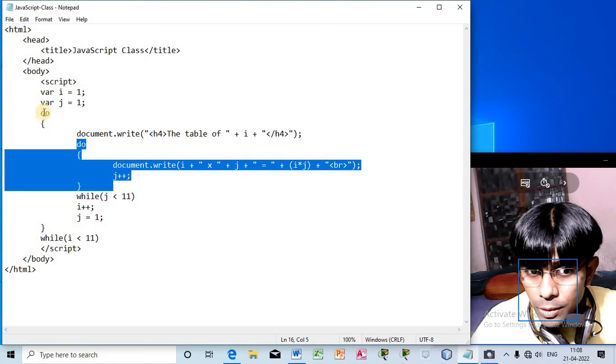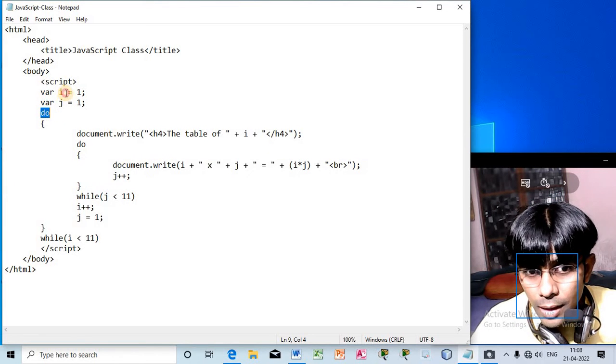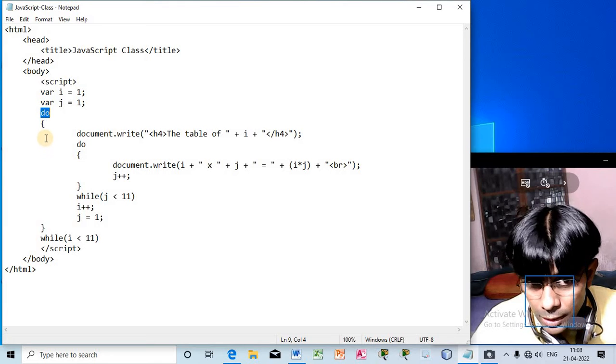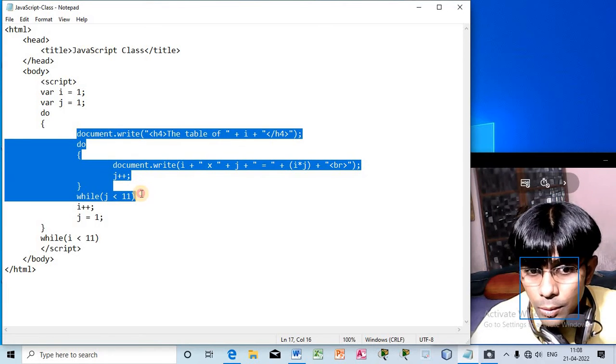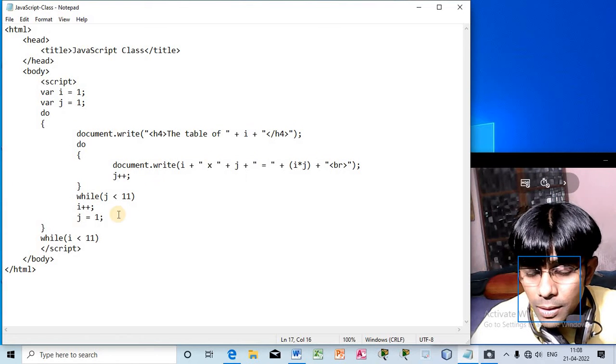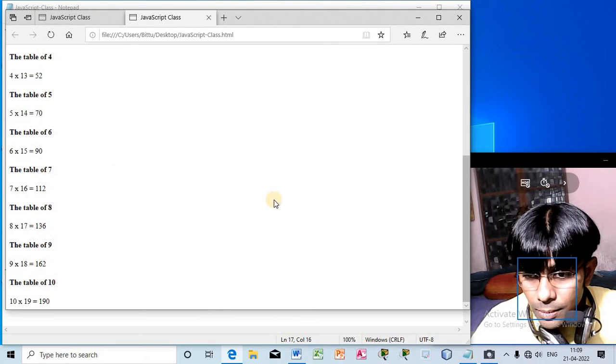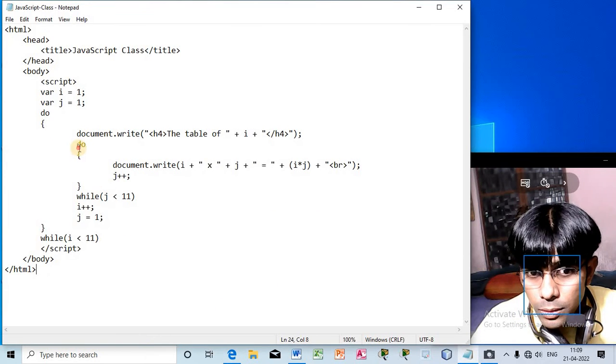But next time when I will be incremented, it will come inside and execution of this thing will happen. Then what will happen? You can see this internal loop, because it is a do while loop, will at least execute once.